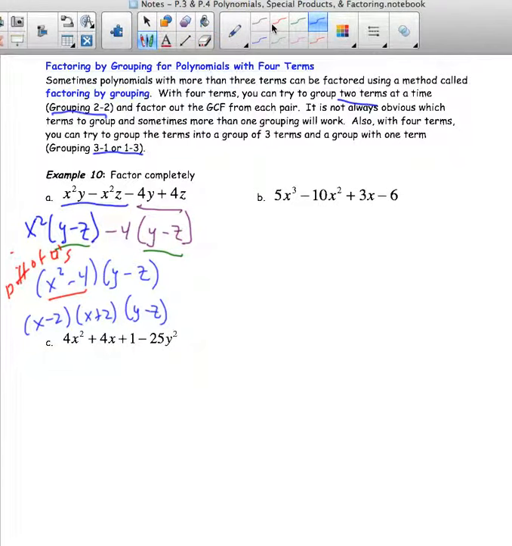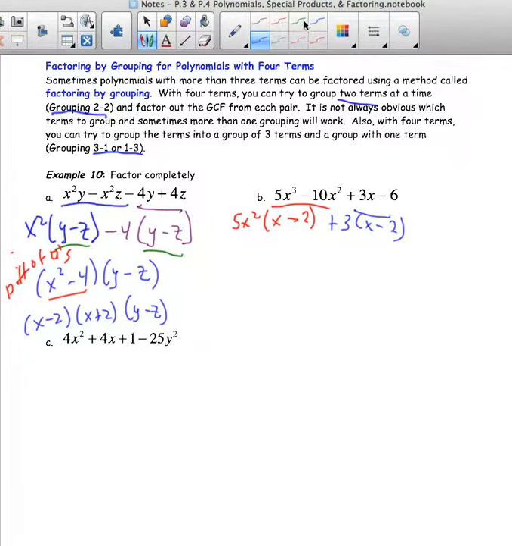So we are going to see if we can factor by grouping. We're going to look at the first two terms and take out the GCF from those terms. The GCF from 5x cubed minus 10x squared is 5x squared. From the first term, that leaves us with an x. And when we factor out a 5x squared from 10x squared, we get 2. And then we're going to look at the last two terms, which is plus 3x minus 6. The greatest common factor there is 3, leaving us with an x minus 2 factor.